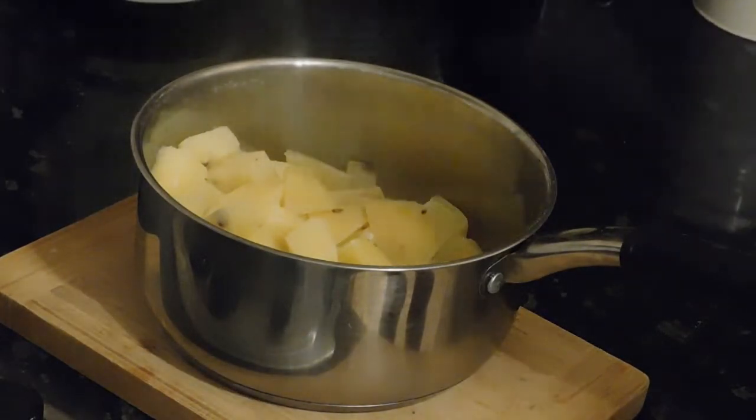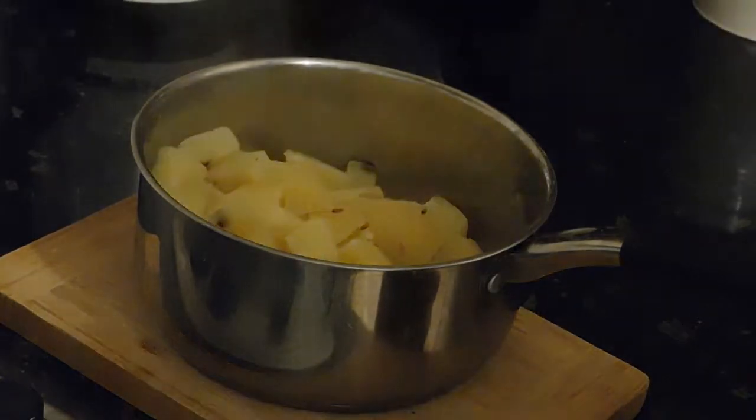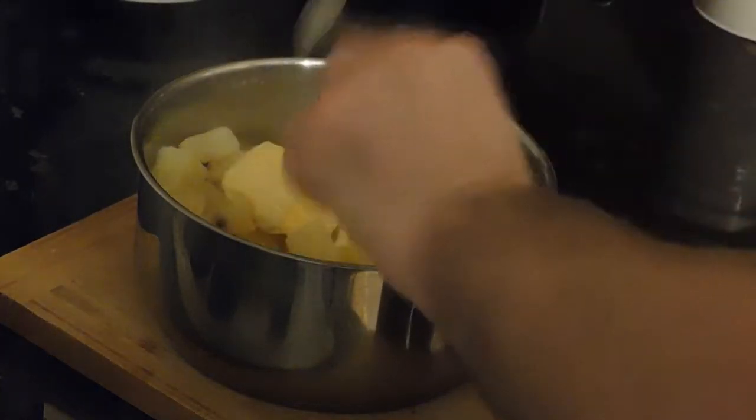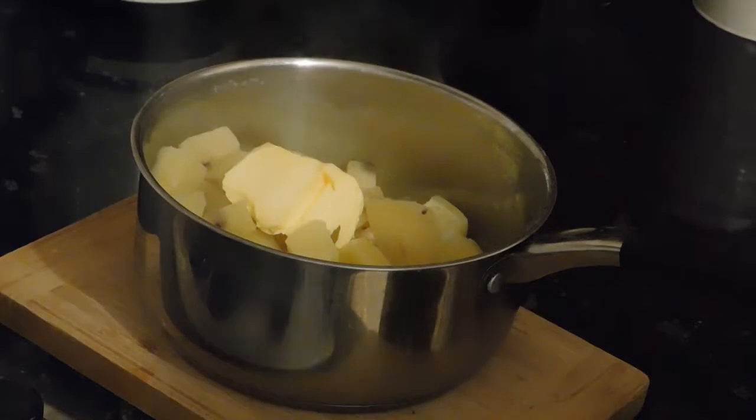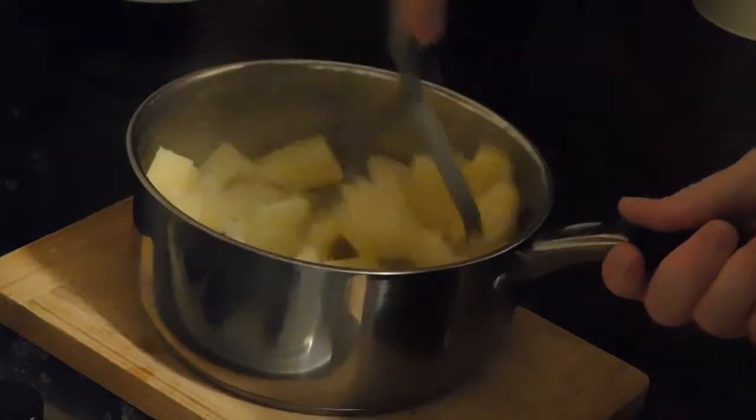So now we've drained our potatoes, we're going to add some butter and a splash of milk. And give them a good mash.